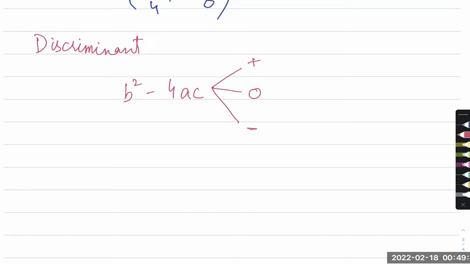If it is positive, that means the curve has two roots. If it is 0, it means the curve has just one root. It touches the x-axis and goes away, doesn't touch it at multiple points. And if it is negative, then the curve doesn't touch the x-axis at all. Okay, so three different things that it means. Do you understand this? Now, here's an interesting thing.